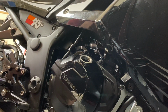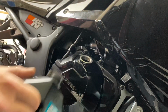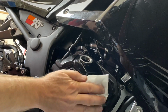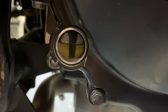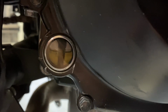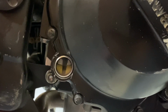All right, our sight glass is starting to move up here a little bit. You can see we're about 3/4 of the way full here. Anywhere between the bottom here and the top here is fine. So I'm going to start it up and let it run for a little while, and that might get rid of some air in there or help the oil circulate, so it might need a little bit more afterwards, but that's probably it.